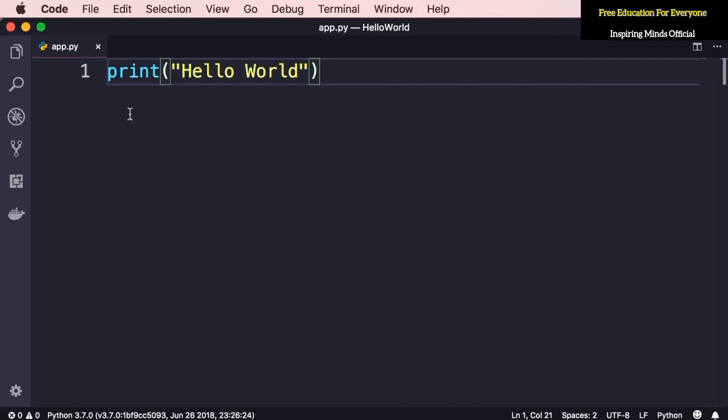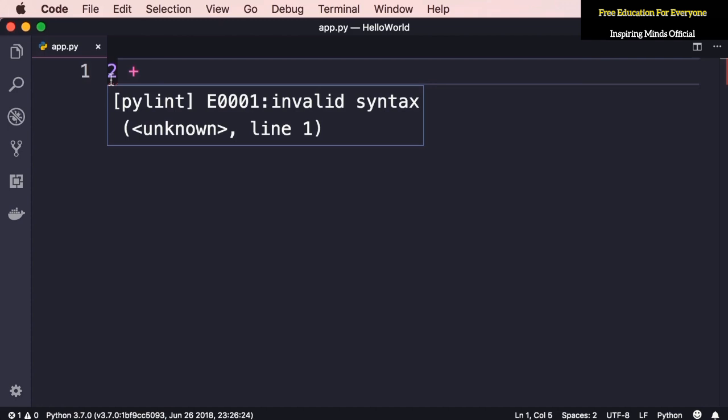Let's look at another error. Let's type 2 plus and then save the changes. Earlier, we ran this code in Python interpreter's interactive shell. There, we got a syntax or grammar error. So if you hover your mouse here one more time, you can see Python is telling us that this is invalid syntax or invalid grammar. It's like an incomplete sentence. So this is linting in action.